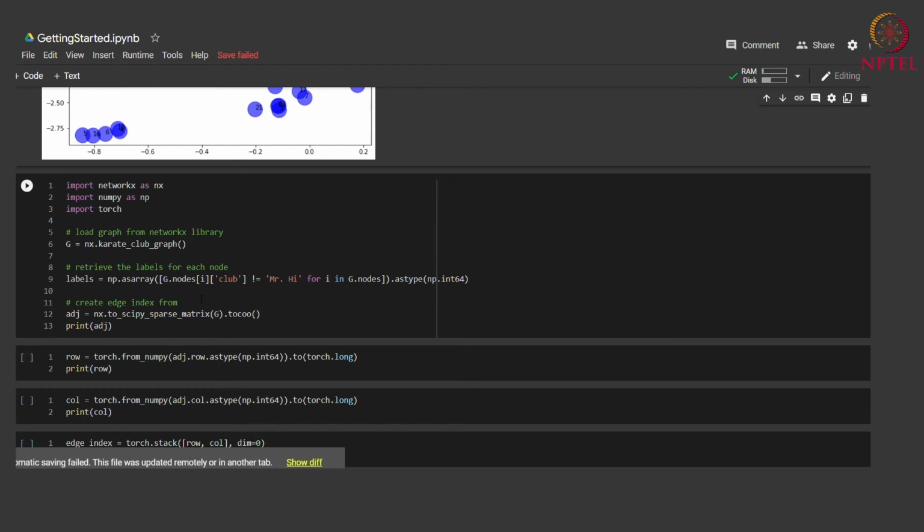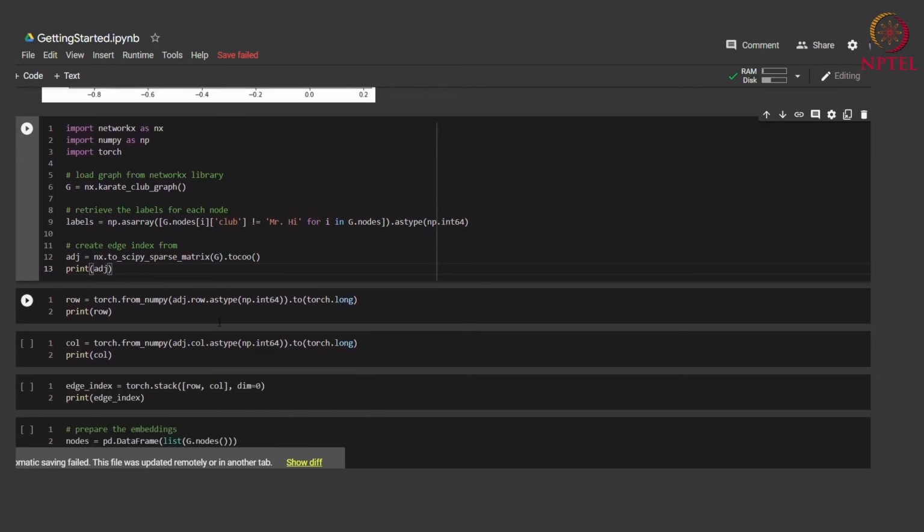Now we were talking about creating this dataset from our graph. In order to create the dataset, we'll use a library called PyTorch Geometric. We'll use the same library to implement GCN also.